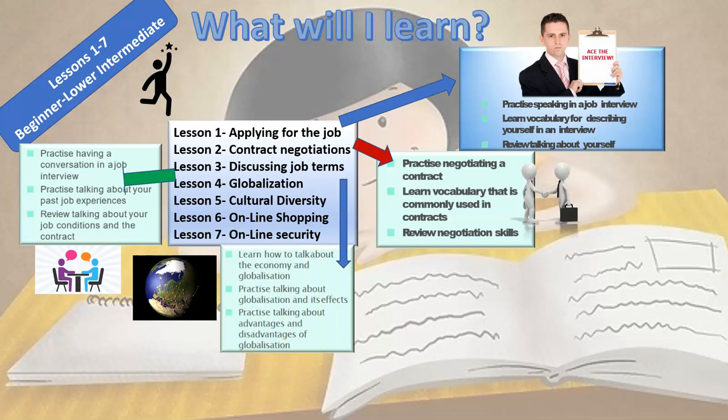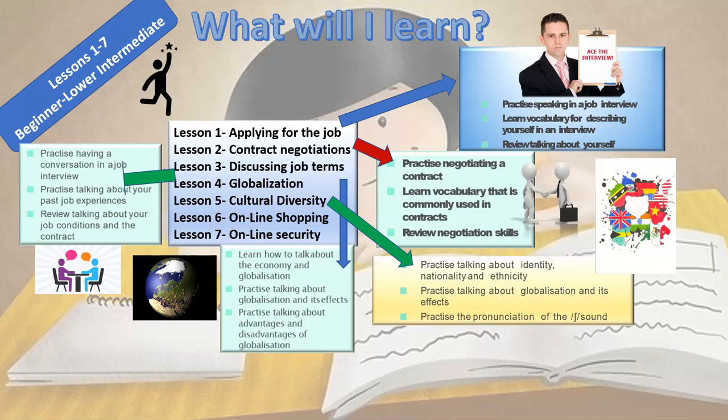The next lesson in this stage is about globalization. You'll learn how to talk about the economy and globalization and the connection between them. You're going to practice talking about globalization and its effects. You're going to be able to practice talking about the advantages and the disadvantages of globalization. Don't forget, each of these lessons comes with downloadable homework and a whole set of exercises as well.